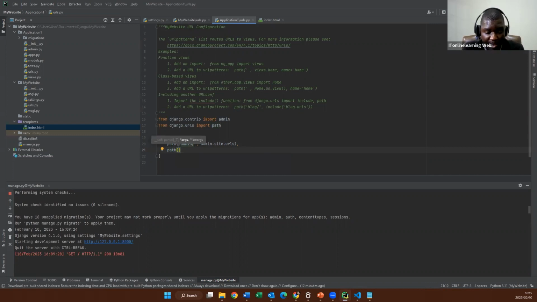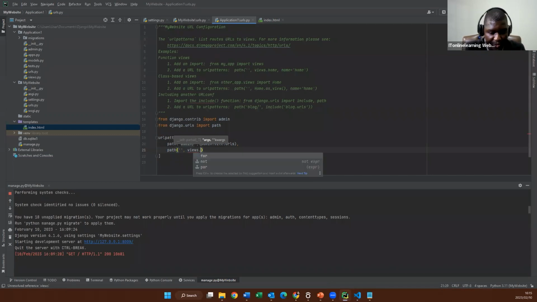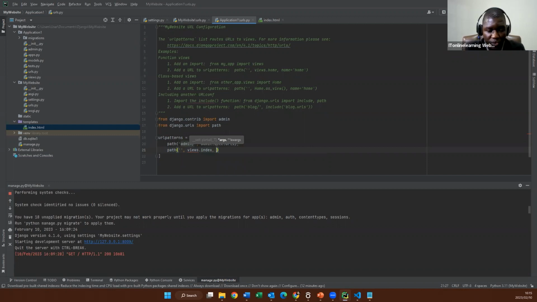So as I said earlier, this should be like this, and then views.index, and then name, it should be index, like this. Okay.